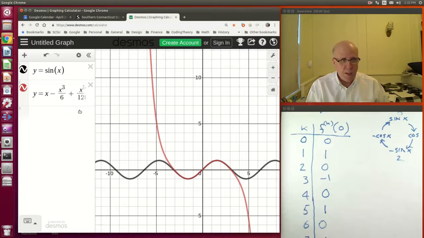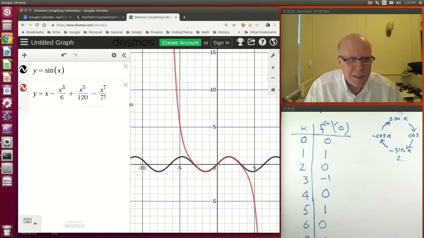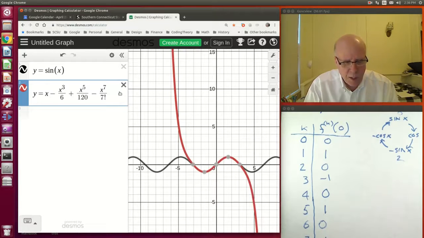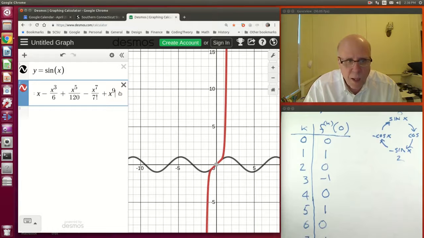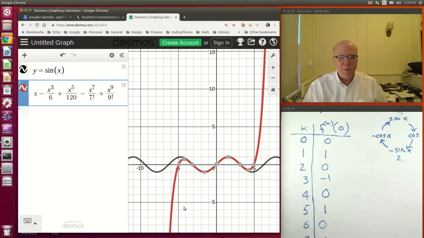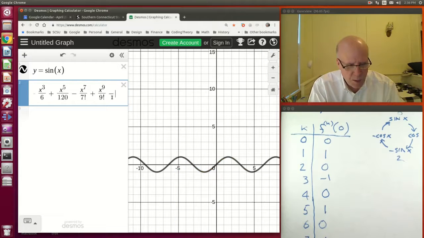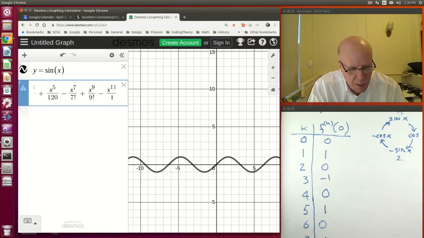You can continue to make it better and better and better. I might as well do it now because it's so easy. See how the powers look? They're always just x to an odd number, and then we're dividing by that odd number factorial. Oh wow! Now look at that. We've got a 1, 2, 3, 4 humped camel here. The number of direction changes is what people normally keep track of. If you throw in one more, it'd be minus x to the 11 divided by 11 factorial.